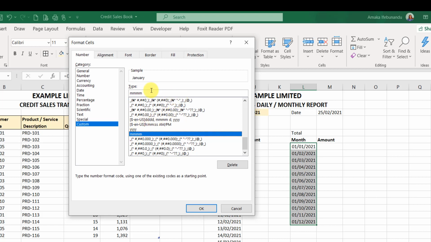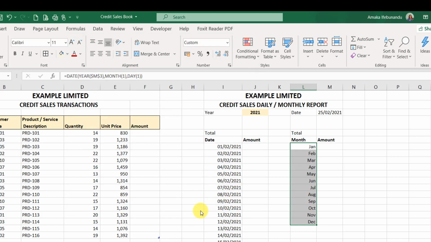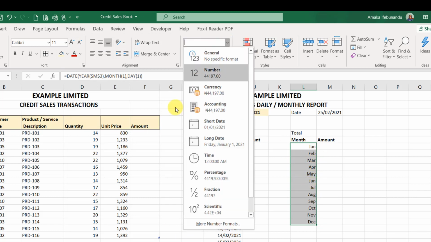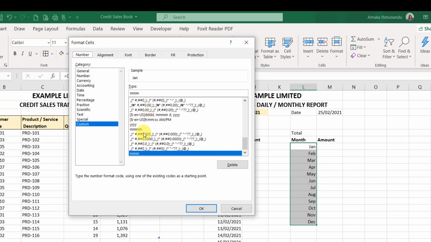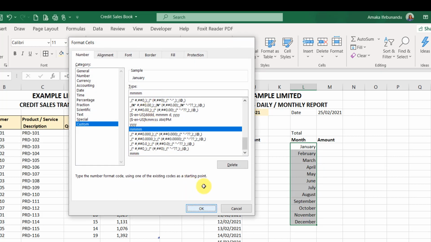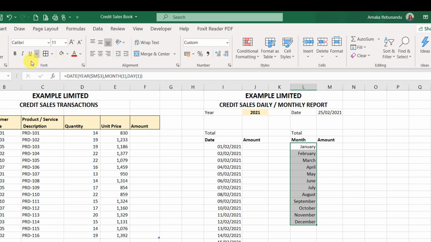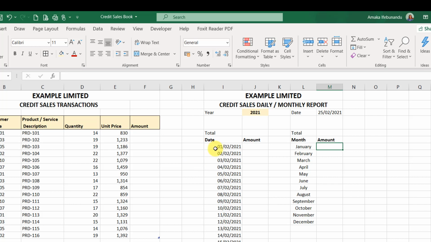That's why I'll just select this, and you see it's giving me January. So I want the full. If you just want only three letters, like JAN, you just put 3M. So let me leave it at 3M just to differentiate it. So you see, you have Feb, March, April, May. If I don't want it that way, I can still go back to number formatting and select the 4Ms, and here we go. So I'll just center it, and we're good. So I have my month ready. I have my days in the month ready, and month in the year ready.